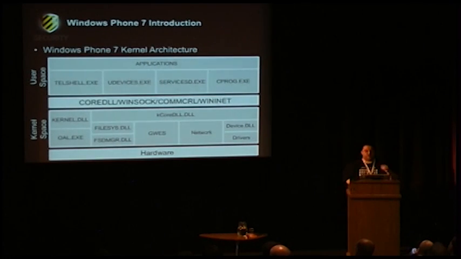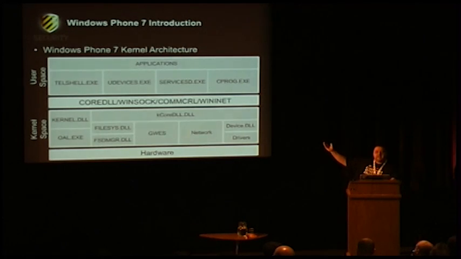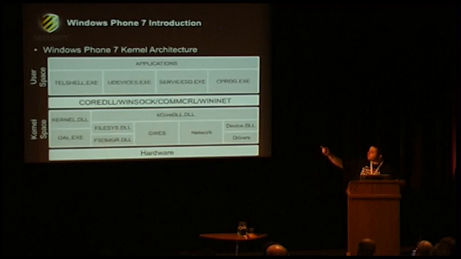And just to show you, I suppose, high level from apps at the top down to hardware at the bottom, some of the important things involved here in that architecture. So we obviously have our app at the top, and I'm not going to bore you by going through every single one of the things on that screen. I can after if some of you are really that interested. But, you know, there are important things there. So up at the top there, we have this thing called cprog.exe. That's the thing that will intercept an incoming phone call and display the relevant UI components so the user can answer or not a phone call. And then down in the kernel space at the bottom, we obviously have the kernel itself. We have kcore DLL, which basically allows all of those components down there to talk to each other.